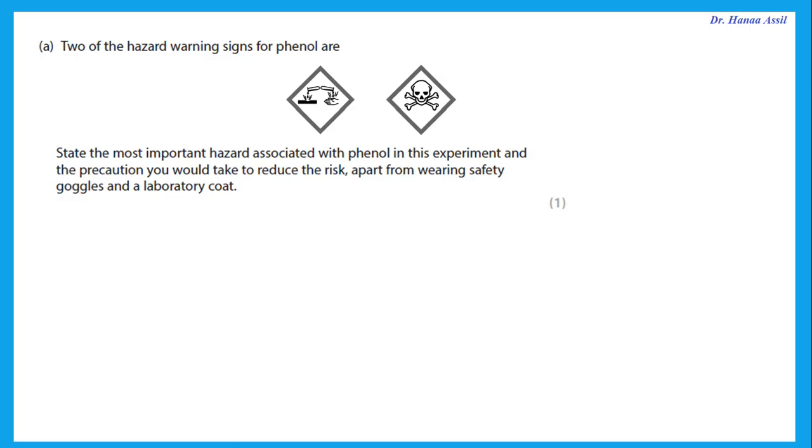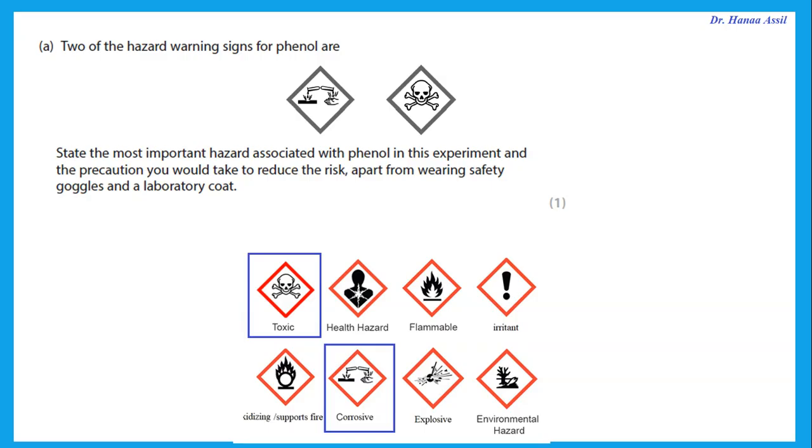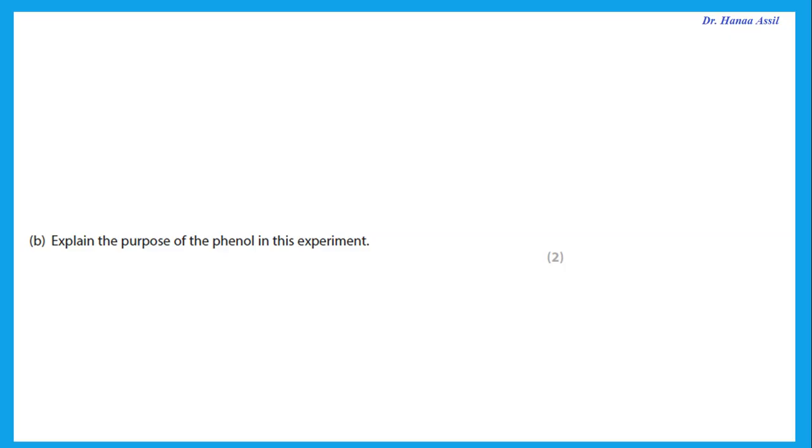So what do these hazard labels mean? Well, they mean that phenol is toxic and corrosive. What kind of precaution should you take? Well, this is not a gas, so please don't say in a fume cupboard. This is not a gas, it's a liquid. So if it is toxic or corrosive, we need to wear gloves since the phenol is corrosive, or you could say it could be toxic if it is absorbed through the skin. In both cases, you just need to wear gloves.